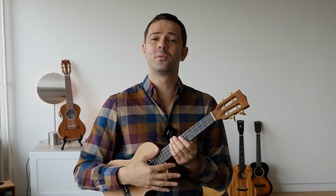Alright guys, so for this song I would like to break down our practice into two sections, the right hand section and the left hand section. So let's start with the plain chord shapes, which has to do with the left hand. So meaning we're going to simplify the right hand into simple down strums with our thumb.